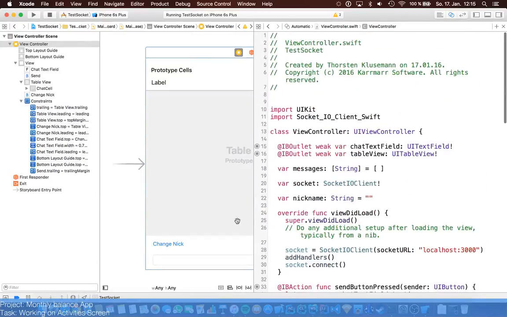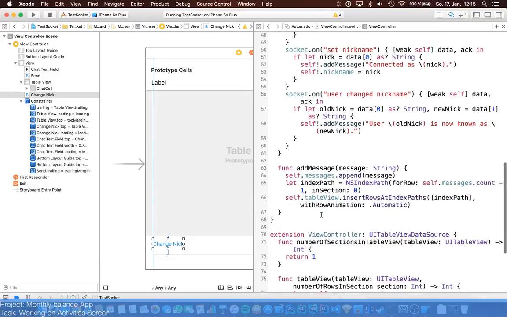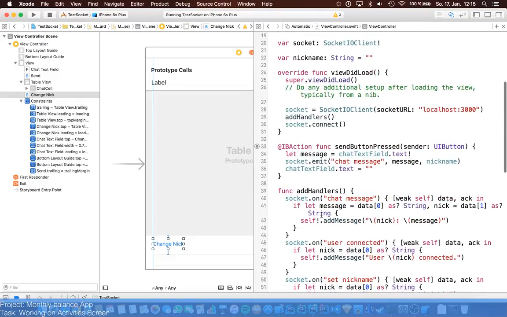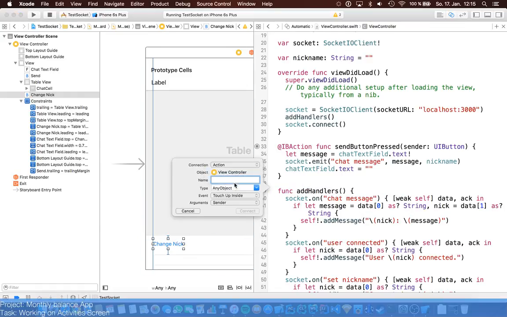So let's put it, it's just an action method, I think, here. Action, change nickname button pressed.